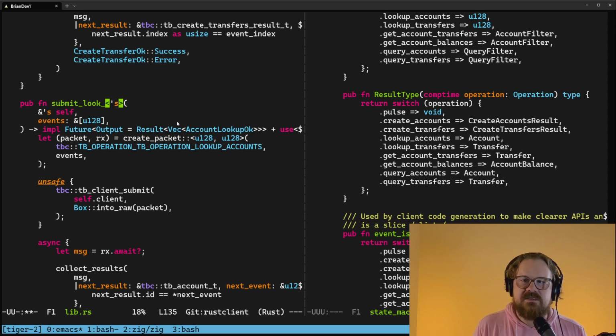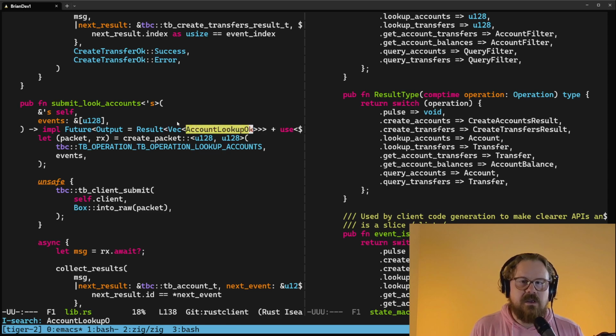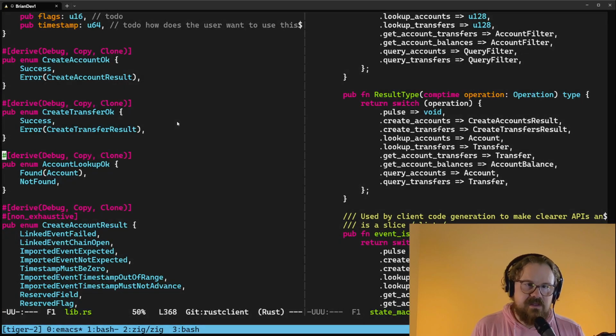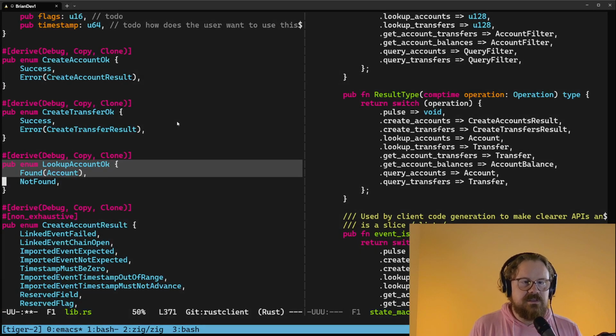These first few methods date from the very first few streams we did, and we've learned a lot since then. Look up accounts. And this struct is named backwards from what we just renamed the method to. What is an account lookup? Okay, let's jump down to account lookup. Okay. Lookup account. Okay. Account lookup. I think this is probably backwards too. Let's do this lookup. I was wondering whether this account lookup name corresponded to a struct within Tiger Beetle, but I don't think so. This is completely made up by us for this API.